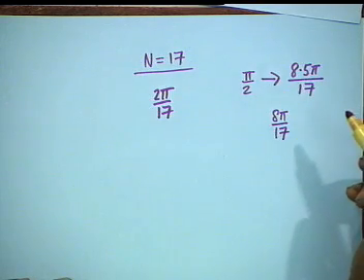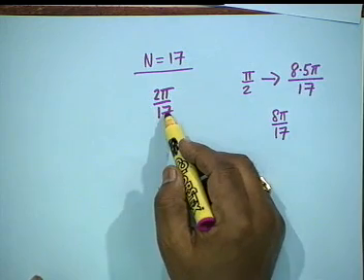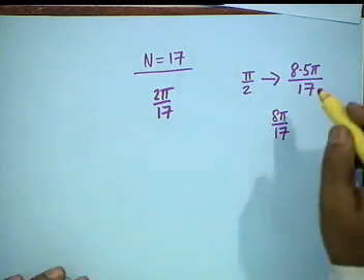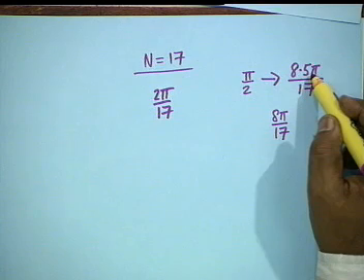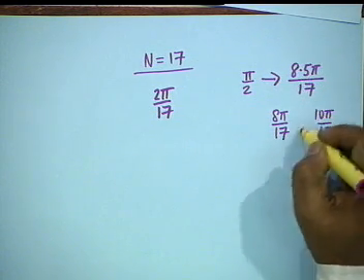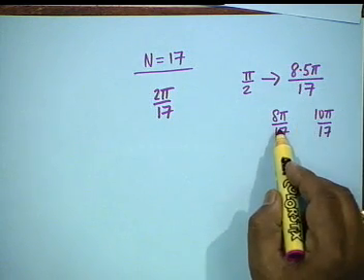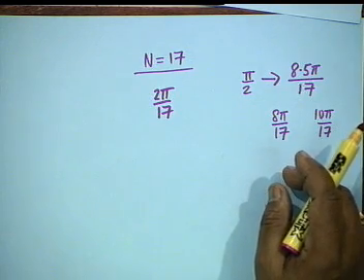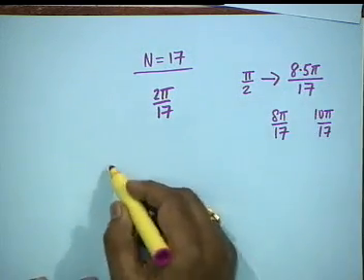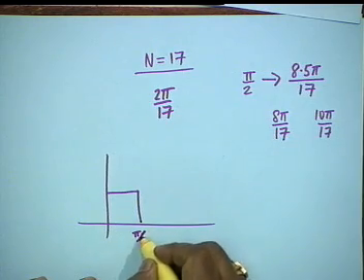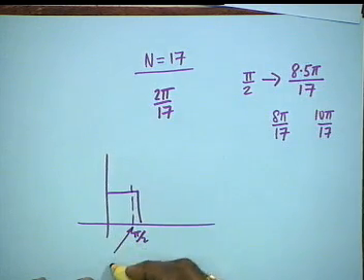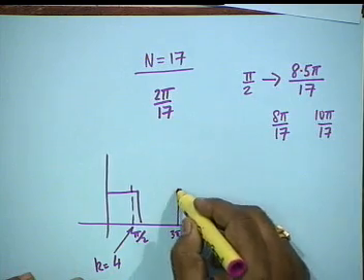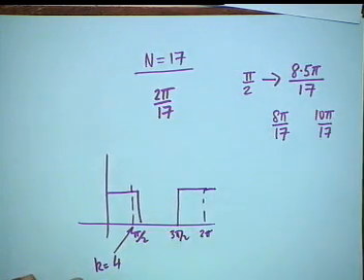What does pi by 2 correspond to? For k equal to 1, it is 2 pi by 17. For k equal to 2, 4 pi by 17. K equal to 3, 6 pi by 17. All right? And there is no 8.5. It can be either 8 pi by 17 or 10 pi by 17 in between. So there is a sample here, and this is the last sample in the passband. There are two passbands now, because you are going from 0 to 2 pi. Where did the other passband start? You shall have something like this, where k equal to 4 is somewhere here, and the other passband would be from 3 pi by 2 to 2 pi. It extends on the other side, of course.